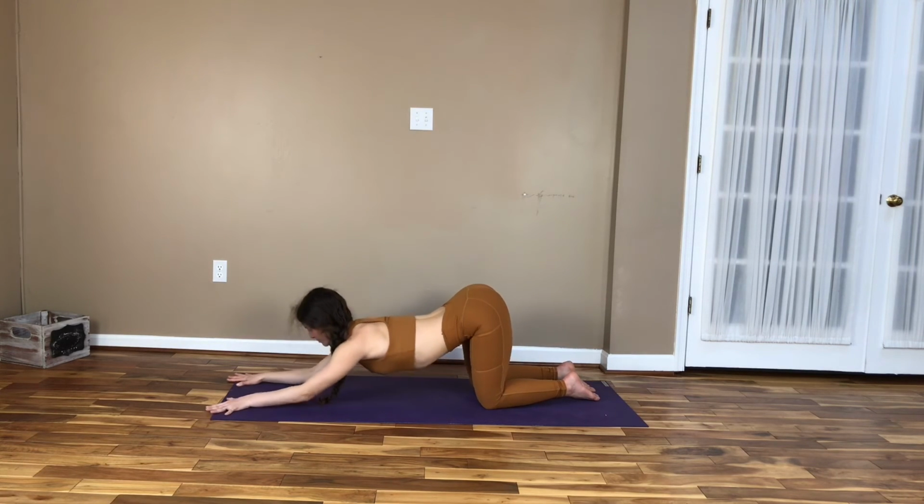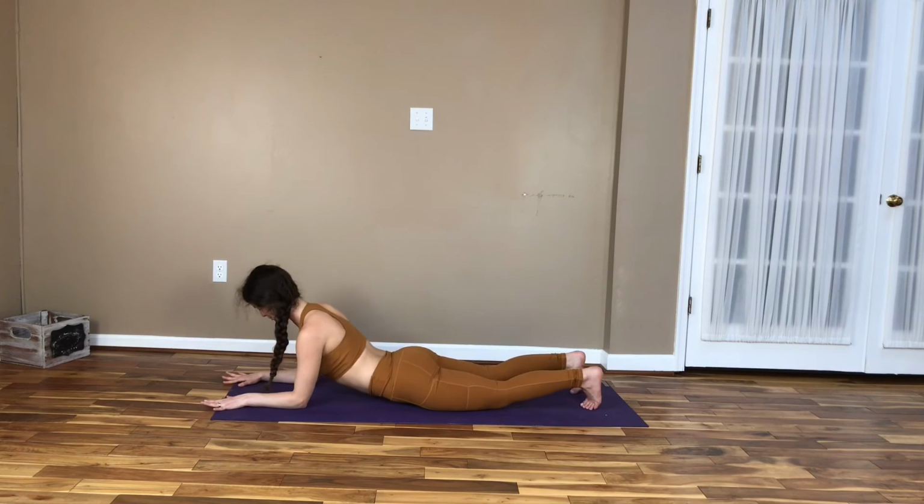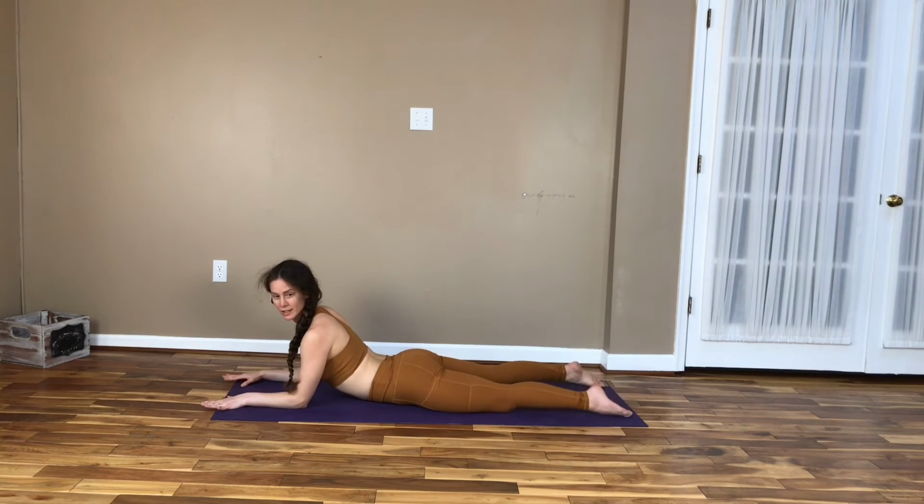And then slide forward into Sphinx Pose. Drop your hips down. Bring your feet a little wider than hip distance. Stack your shoulders over your elbows. Broaden through your collarbones. Your fingers are spread wide. Take a few deep breaths here.